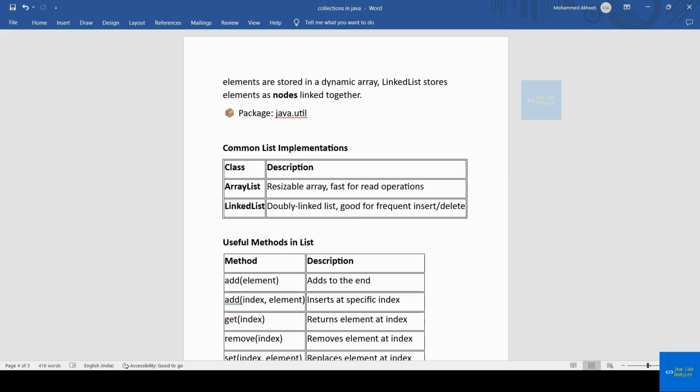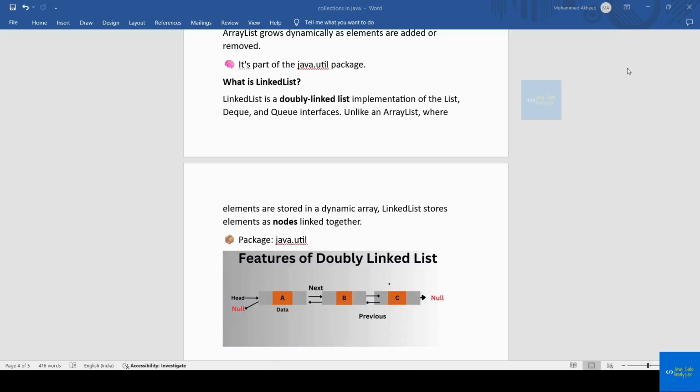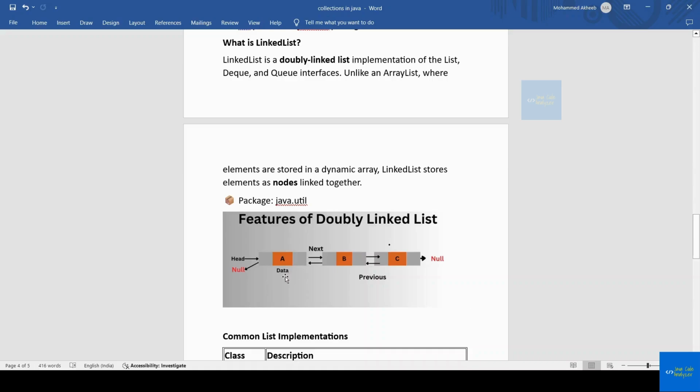I will show you, one minute. The linked list is implemented using a doubly linked list. It is something like this: suppose we are storing some data A, it is a node. This is again a node, and this C is also a node. These nodes store the data along with the previous and next elements.